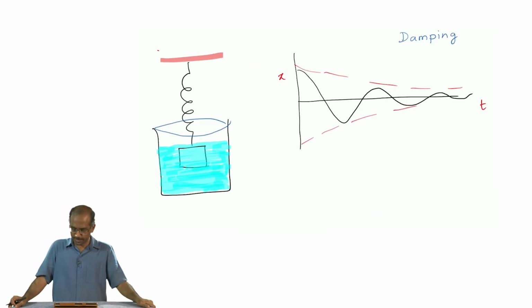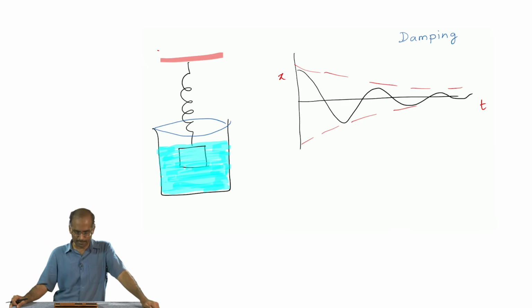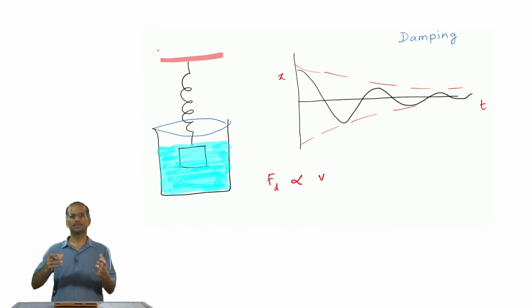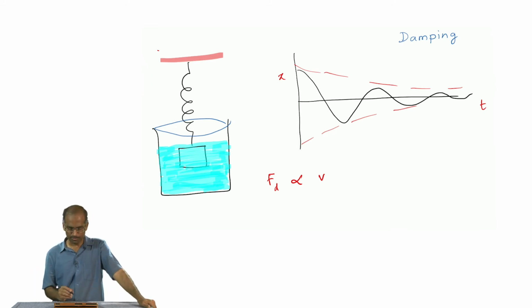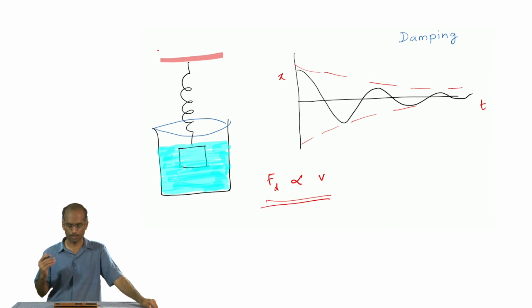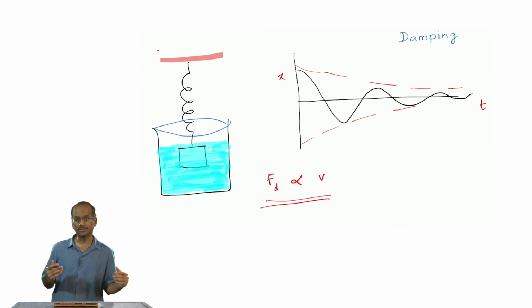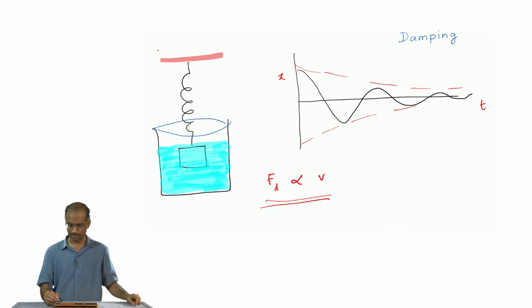Then the next important thing that we studied was the case of oscillations with damping. We took the specific case of viscous damping, where you could write the damping force as being proportional to the velocity. Suppose you had this system of a spring with a block and you have the block dipped inside, let us say, water, and then allow it to oscillate. This system can be described using an equation of motion which will include a damping term proportional to velocity. In terms of phenomena, there will still be oscillation, but the amplitude keeps reducing as we see here as a function of time. Ultimately it will come to a stop. We described all this quantitatively using equations.